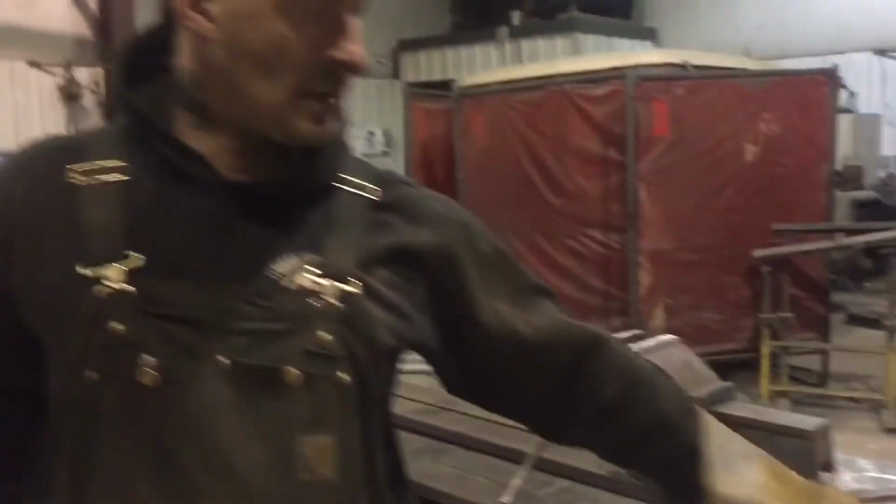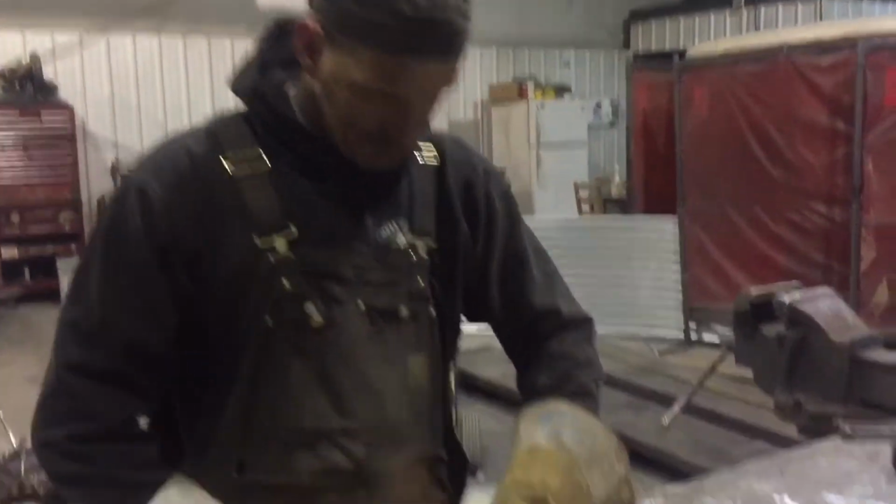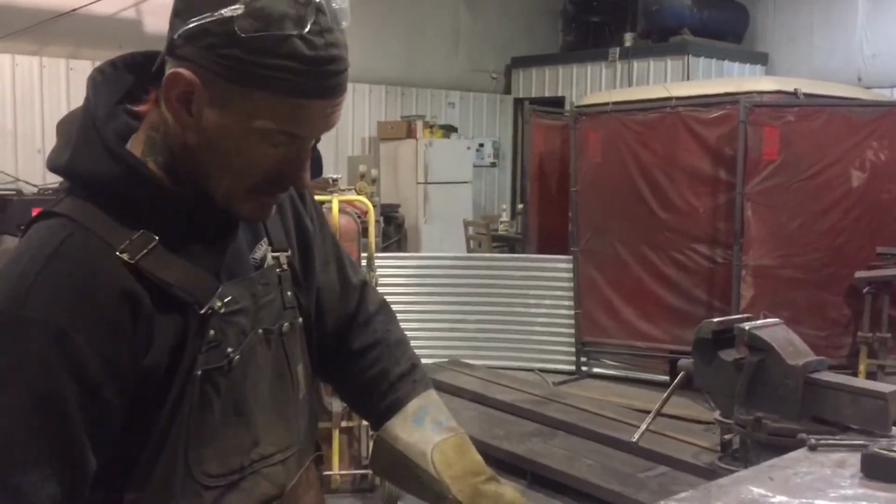Now we'll bevel both ends, clamp it, weld it, clean it up, and that's it. Then I can assemble the railings.